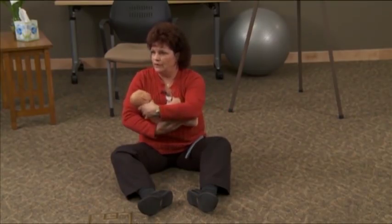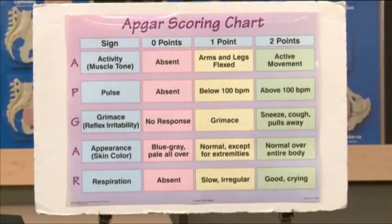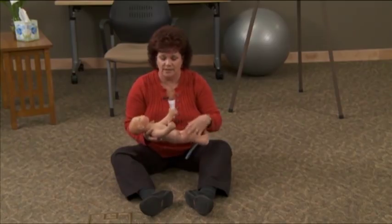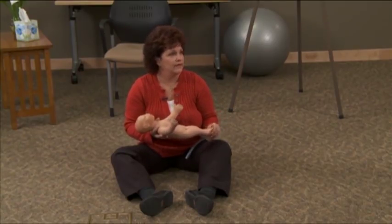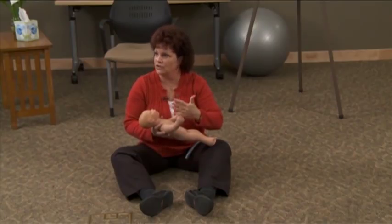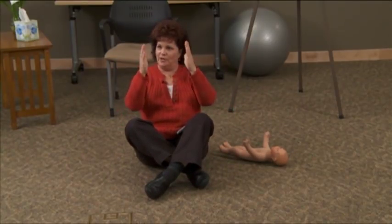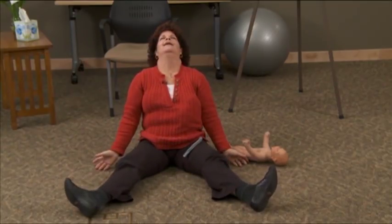One of the things they will be doing with your baby is called the Apgar score. Okay. They do it 1 minute after birth and 5 minutes after birth. It checks the wellness of your baby. And they're going to look for some very specific things. They want the baby actively crying. They want the heart rate above 100 beats per minute. Your baby's body will be perfect, you know, mostly pink, but sometimes the hands and feet stay blue because the blood vessels are very tiny, so it takes a while for the circulation to get to those parts. Your baby's been curled up, so they wanted to stay curled up immediately after birth. Now, under that warming unit, nice warming unit, within about 20 minutes or so, they're like they're at the beach.